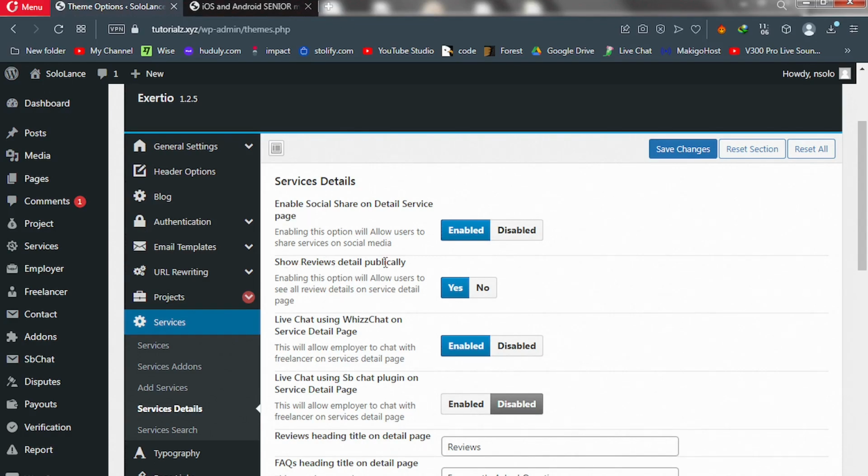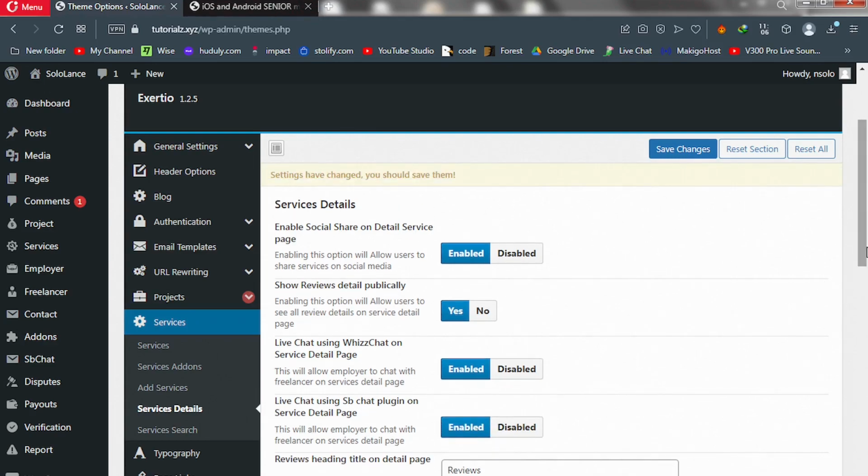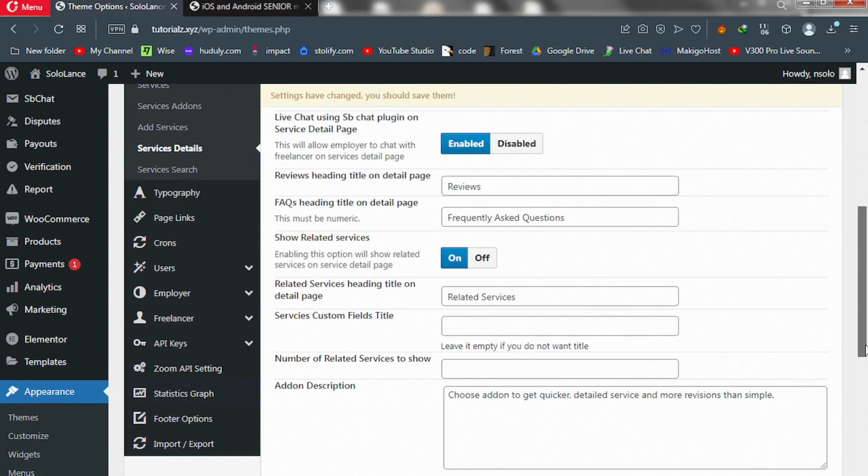Show review details public, like here, enable here, enable here, reviews, enable, leave it as it is. Show related services on, leave here as it is, everything as they are, except here. If you want to change your add-on description, change that text here.